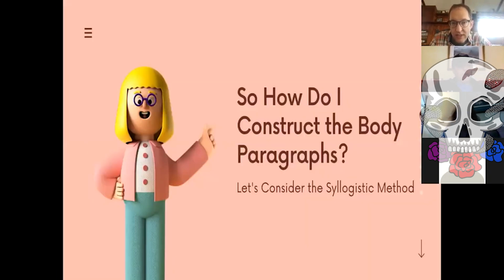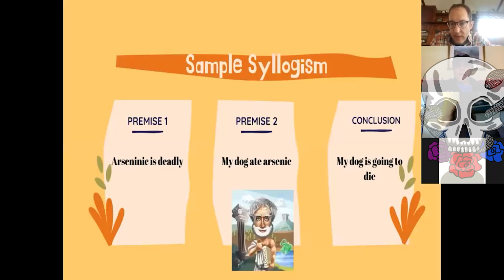So the question next is, in terms of templates and heuristics, how do I construct the body paragraphs? And I use something called the Syllogistic Method. It comes from Aristotle. He ran a school called the Lyceum, and the rich aristocratic boys would go there to learn polemics, oration, debate, and then the maths and sciences, of course. But for oration, they would have these intense word wrangling events.